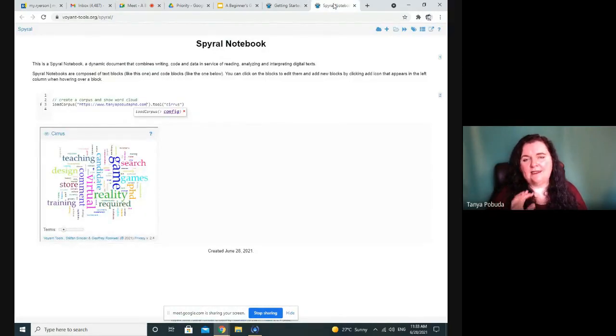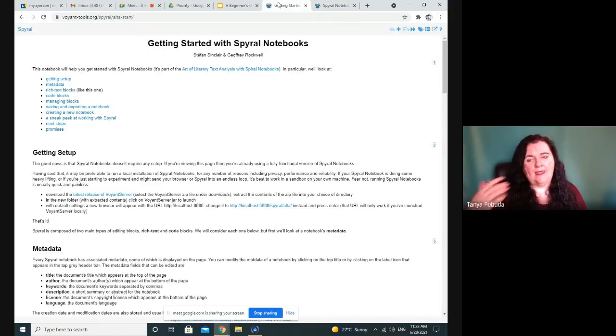So you can see that this is a really nice, robust tool, and there's so many different options within Spyral to choose from in terms of text analysis. It can do a lot of different things, and it literally is a question of just going to a Spyral notebook and cutting and pasting the code that's in that getting started page right here, and then just running different experiments. And I love, love, love that you can just take an external site with this open source tool and analyze it in this way.